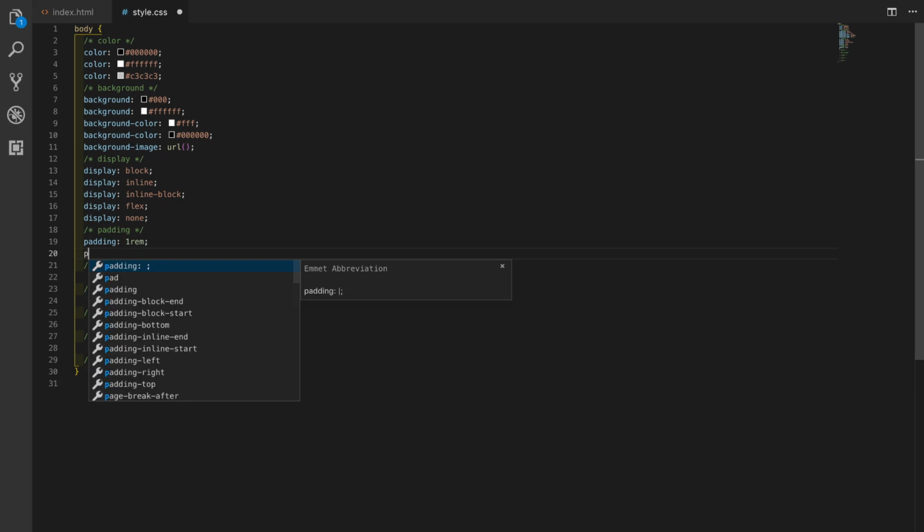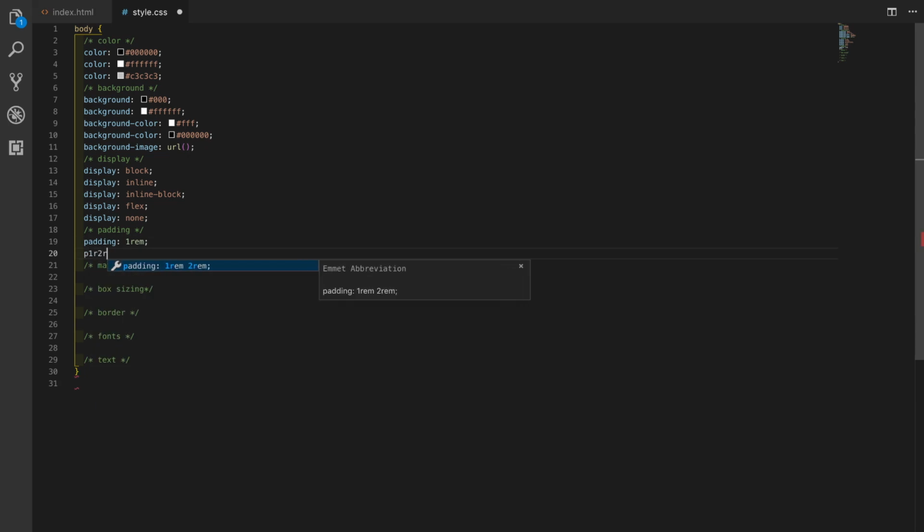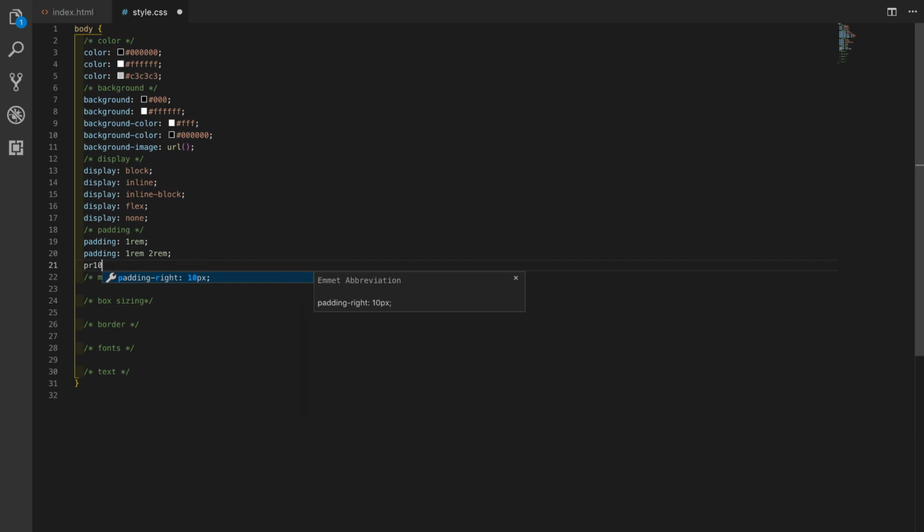We could do P1R2R to have padding of 1 rem top and then 2 rem left and right. PR10, without specifying the unit, gives us a padding right of 10 pixels. So if you don't specify a unit in your shortcuts, it will always give you pixels.